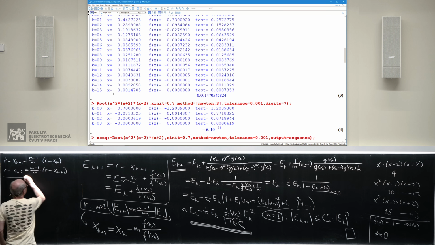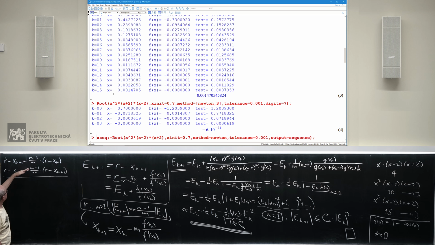So how do I eliminate r? Well, actually, it's enough if I take the first equation and subtract the second, because r cancels. And here, when you multiply out the bracket, m minus 1 over m, r also cancels. So I can just imagine that it's not there, okay? And let's make my life a little bit easier now.